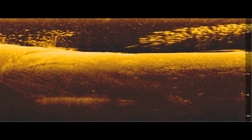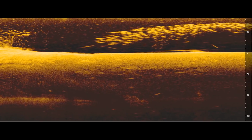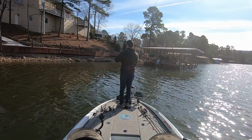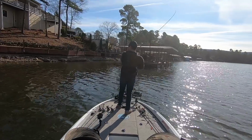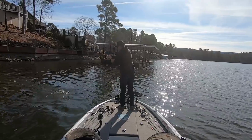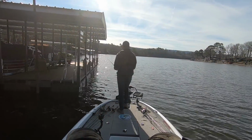This is something I look for not only up shallow but also offshore. Usually if you can find an area of the lake, let's say a 200 yard to a mile stretch of water where you see a lot of bait fish on your graph, usually there's going to be some bass in the general area. And as I was fishing through this creek, I actually got several bites. I got 4 bites in about 15 minutes of fishing, which is awesome. And again, this is a good indicator that there's a concentration of fish here.